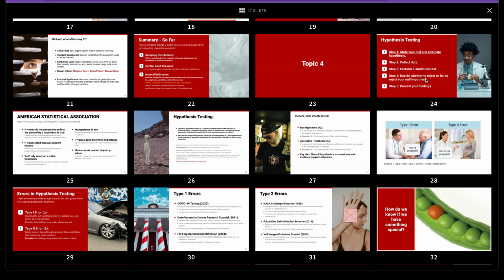I reject the null hypothesis. This black and white picture of Obama gets a 40% click-through rate compared to the other ones. I show Obama: dude, you got me $60 million more. Do you want to be an ambassador? Do you want me to pay off your student debt? Whatever you want, you can have, Richard.